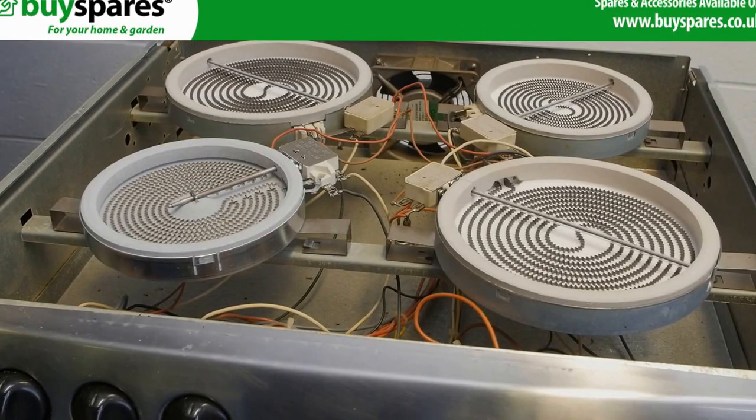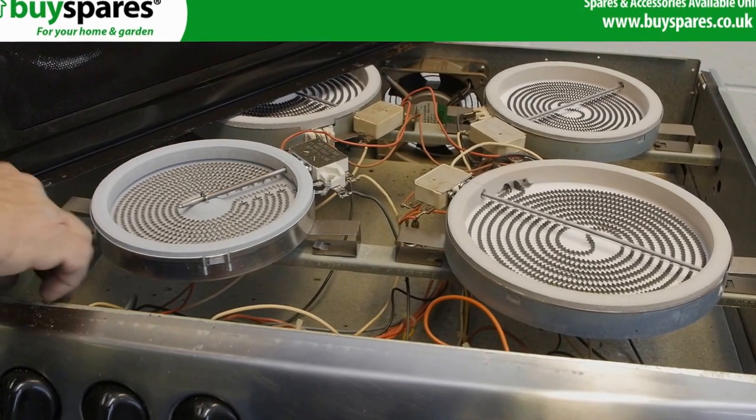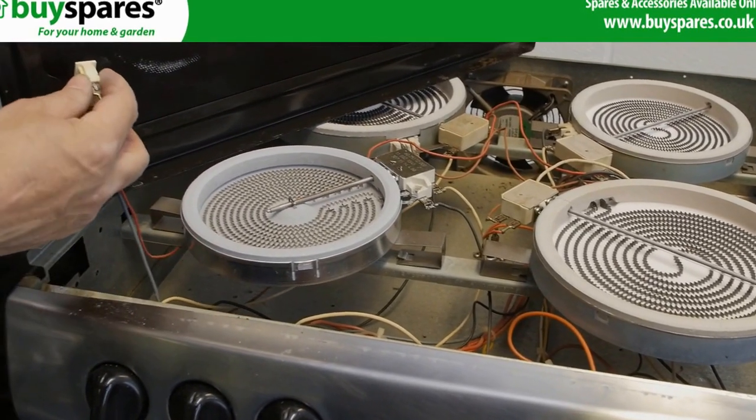Finally, fit the hob top back to the cooker, refitting the warning light and refit the rivets before testing the appliance.